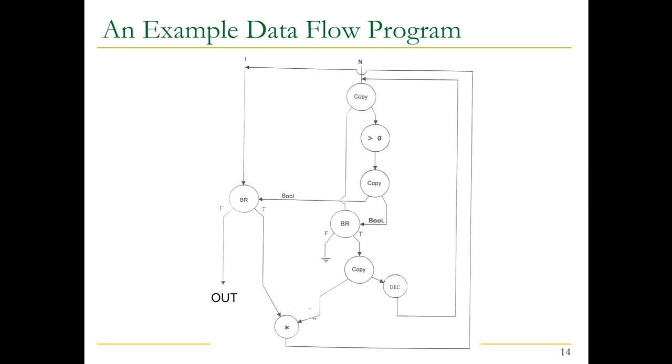And then there's something that I didn't define. This is the branch node that you can see, right? This is a copy. That's what I discussed. If you want to copy an output, you create a copy. That's greater than 0, copy, branch, copy, decrement. This is decrement. This is multiply. And the result is this output. And this thing means that if the value goes over here, it dies, basically. It doesn't go anywhere else. That's the ground.